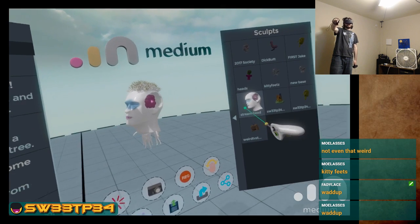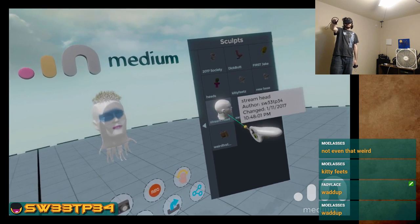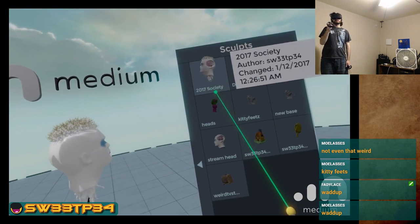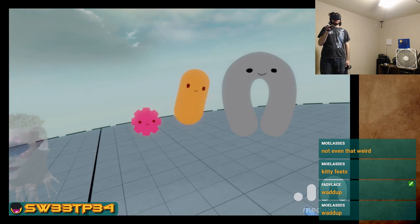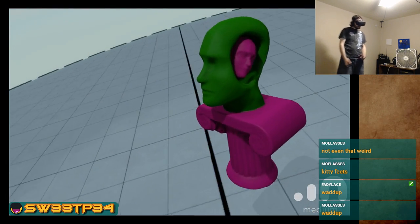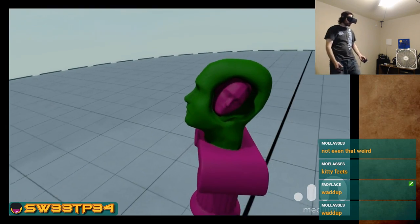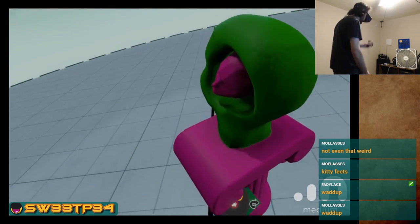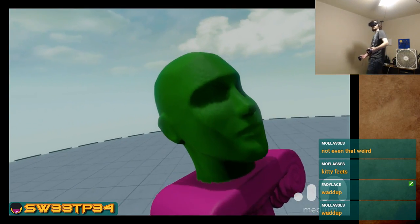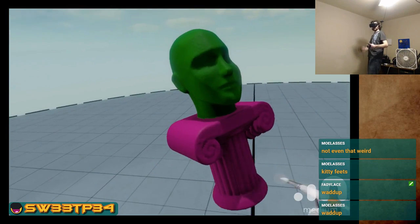So there's that. Oh, that's the stream head from earlier that we made, and then we just messed with it more. This is something that Ladyface and I made on stream one day a long time ago. Another stamp style thing, but this is a head in the head. What? Dude, there's another person inside this guy trying to escape. What is this? What? Huh. Gotcha.